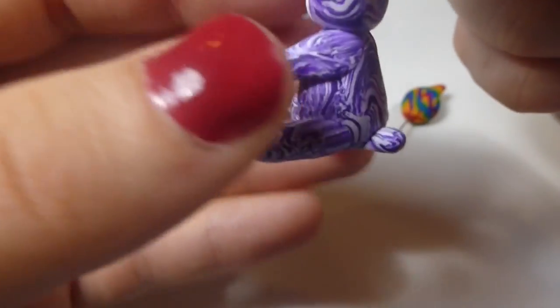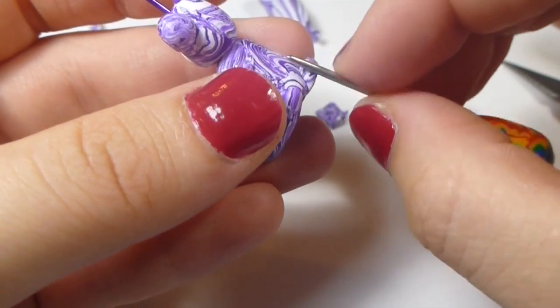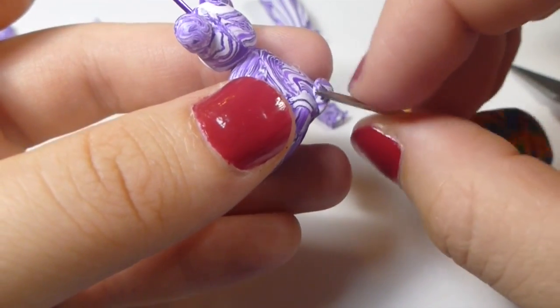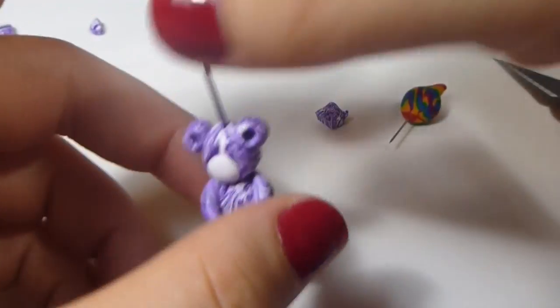If you're doing this as a pendant, you may want to consider rolling the tail up so that it doesn't tickle your neck when you're wearing it. If it's a charm, then it's not as bad. And if it's a miniature, definitely leave the tail out because that's really cute.